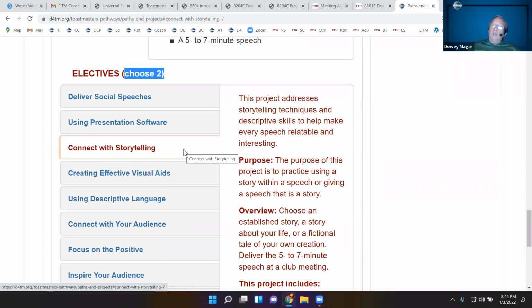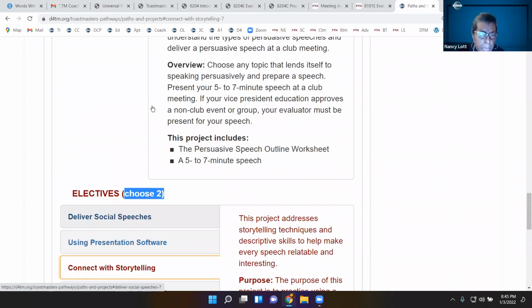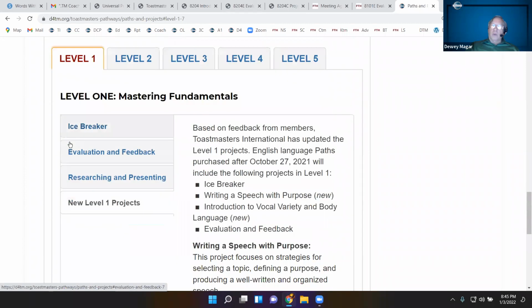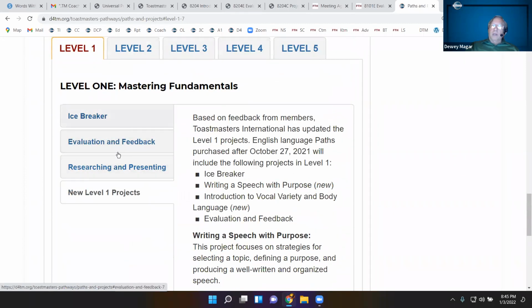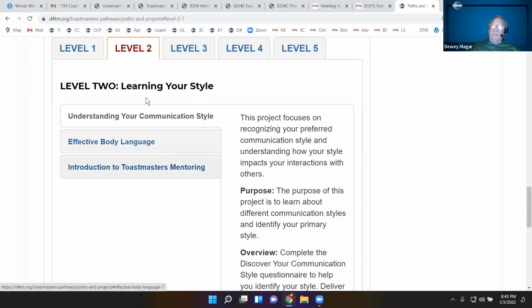Basically, if you can imagine the Pathways program as a university for public speaking and leadership, level 1 is all your core courses. Everybody does exactly the same things here. That's like your freshman courses: math, science, English, literature. Level 2, you're going to get some basic information that will start to lean toward your path, but many of them are similar in many of the paths that relate to each other.